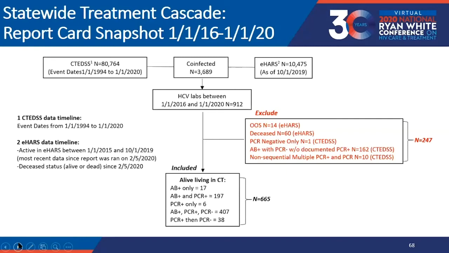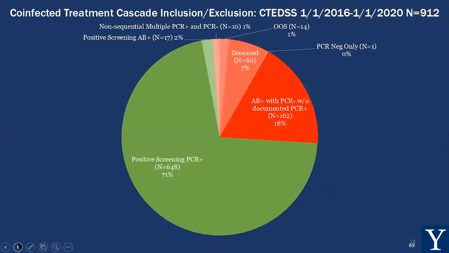So next slide. So if we go to the same analysis here, where we look at these 912, you can see that based on surveillance data and up-to-date other data, a greater percentage in the green are people who look like they're eligible for treatment, because we now have fewer people who are deceased, and this number of people who probably spontaneously cleared, so that in fact our denominator starting point looks like it's much smaller, because we constrained our data to a much more recent time frame.